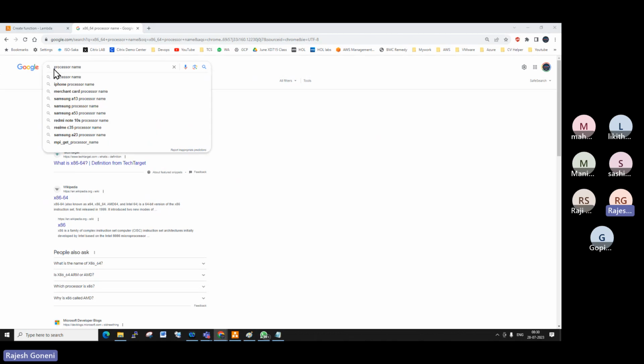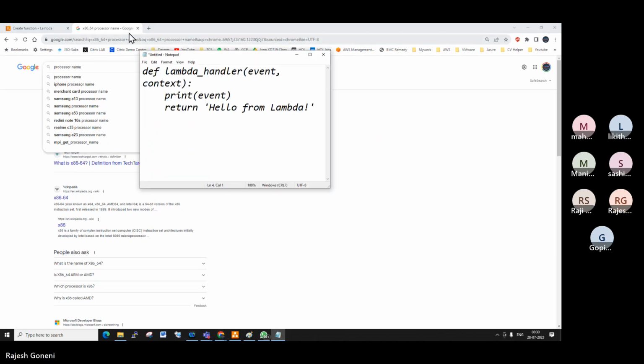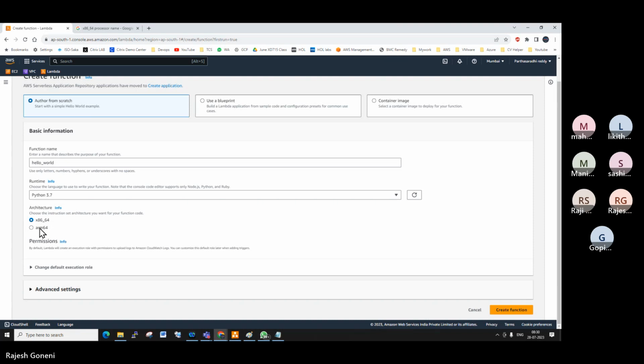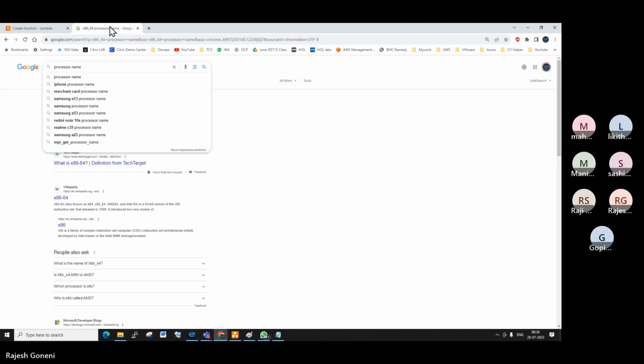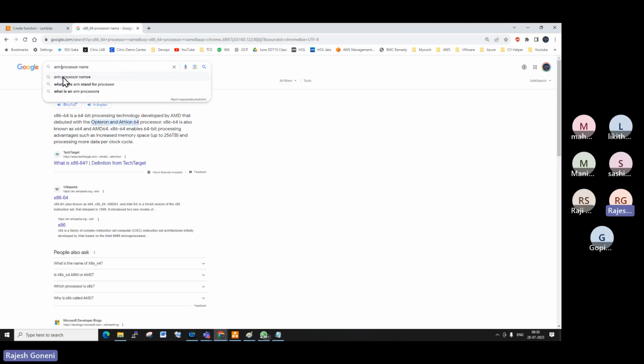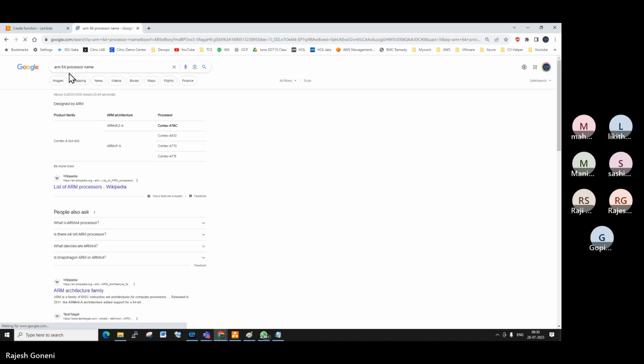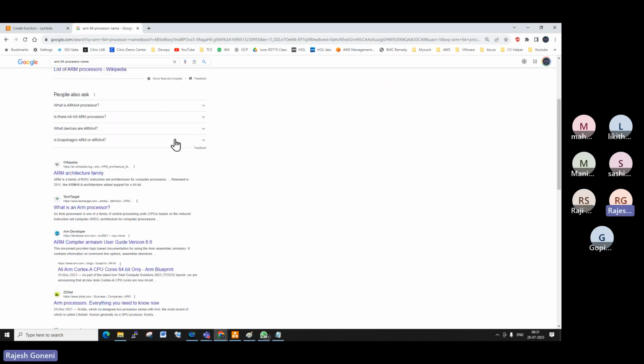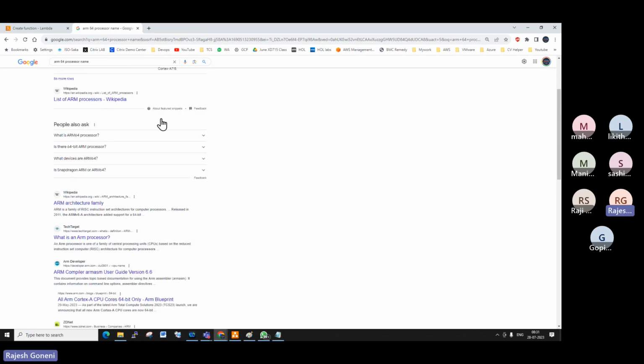Another one is ARM 64, which is a Cortex processor. So this model is set.